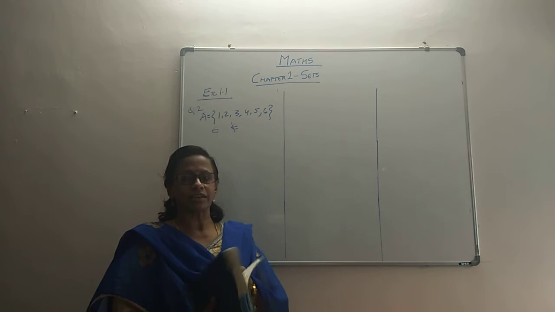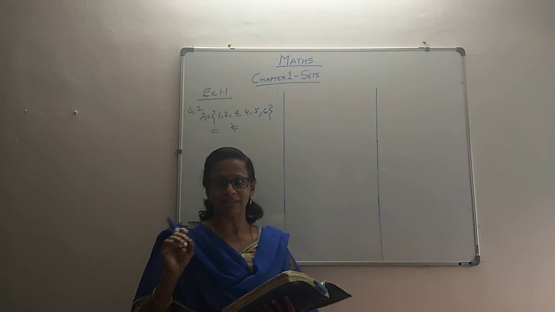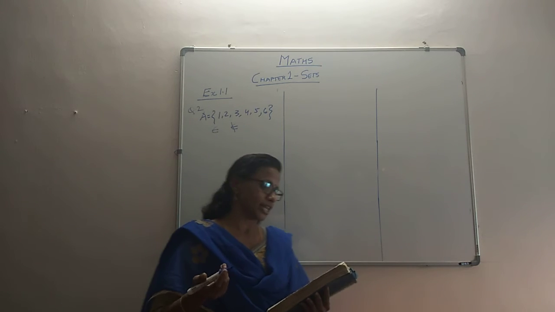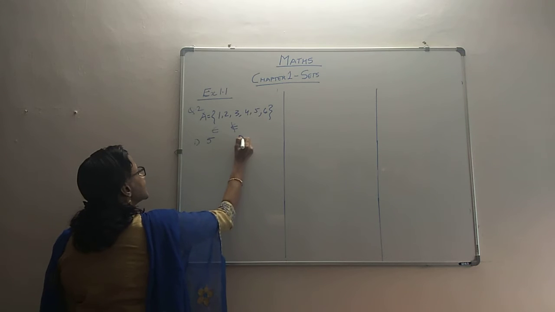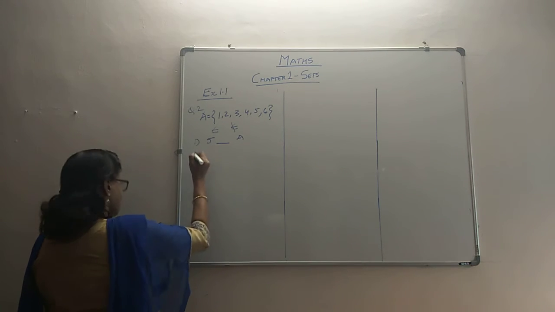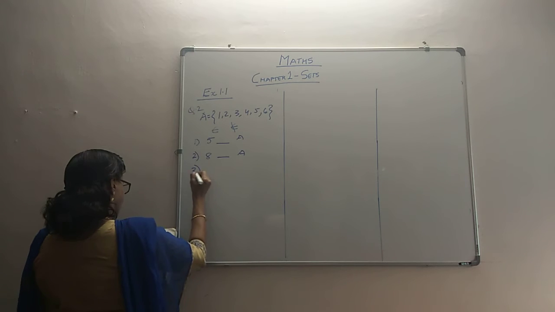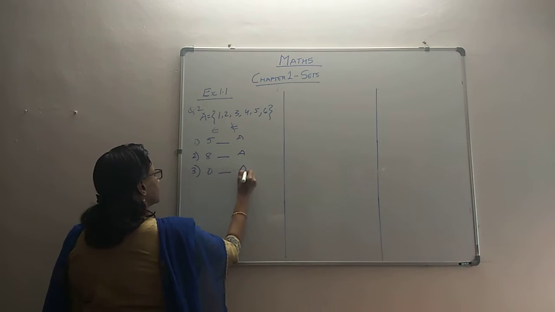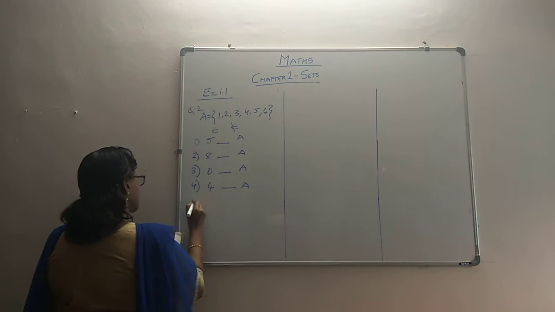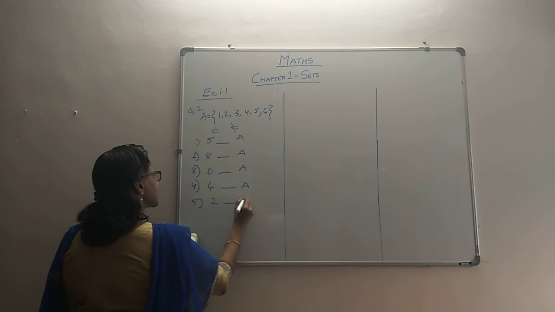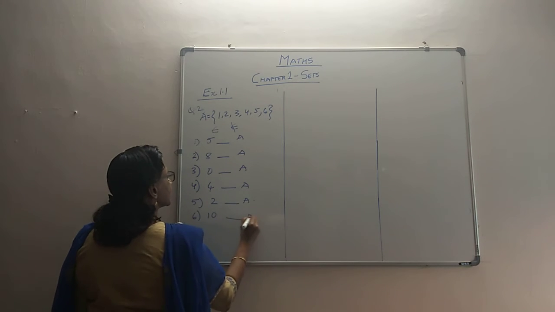On the basis of this definition, they give us certain things to fill up, and there are some blanks given. We have to fill the blanks and see what the answer comes up like. In the first subpart, they ask us 5 and A. Let's get the things written and then we'll have it filled up. 4 and its relation with A. Then we have 2 and its relation with A. And then we have 10 in relation with A.